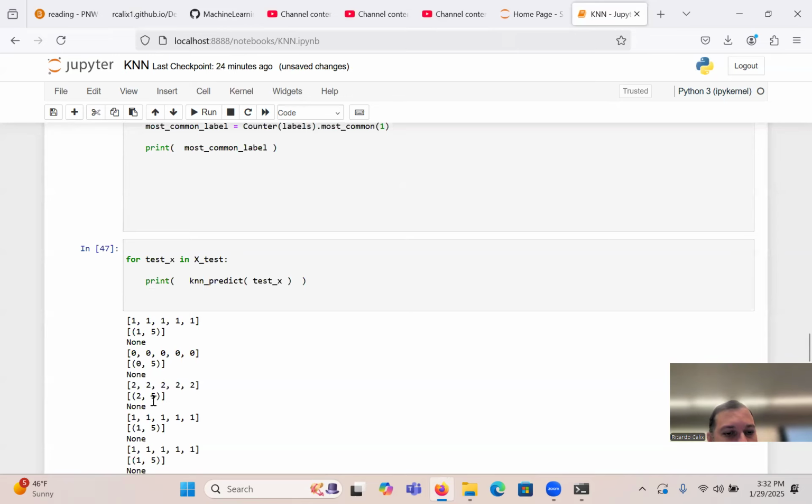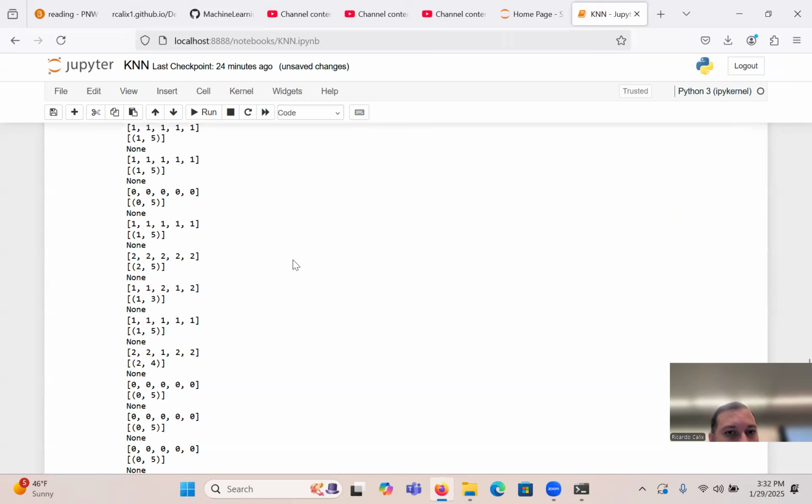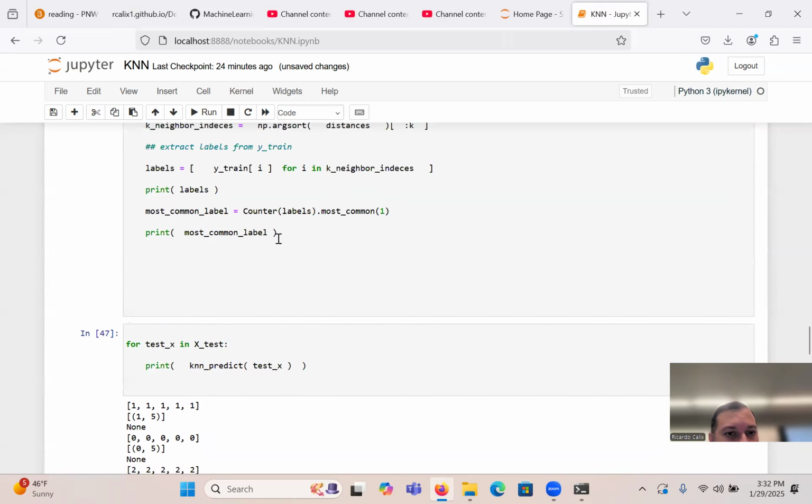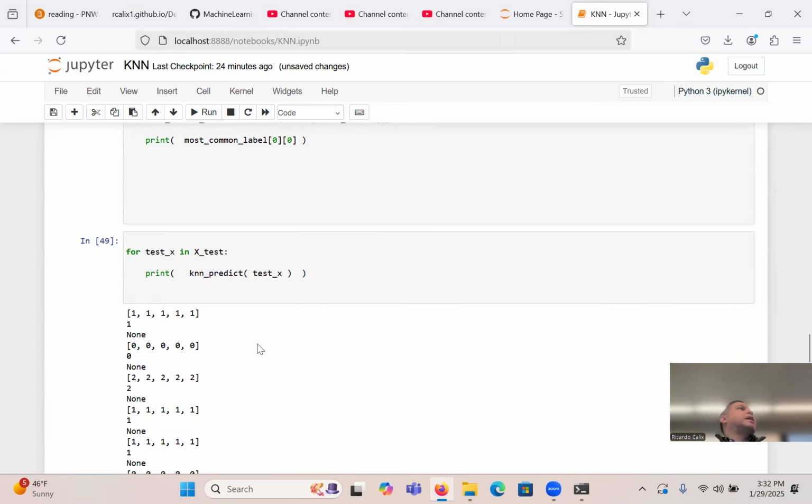So it's a list that contains a tuple, if you look at the data structure. So I'm going to have to do, it's a list, so I get the first element and then probably the first element. Let's run it. There it is. So now I've got the label.